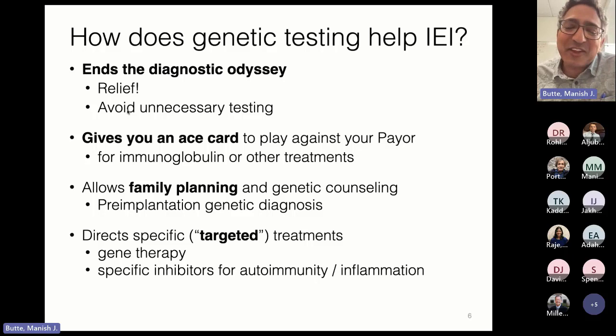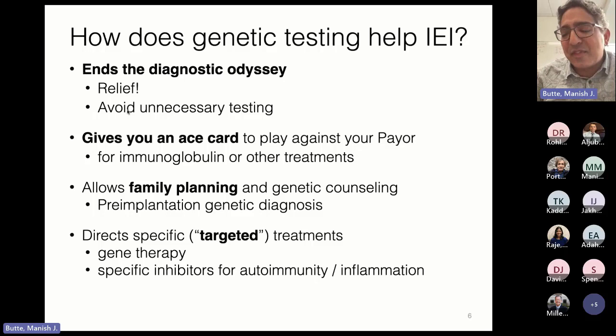The last one on here is that you can pick targeted therapies. As you'll see from the gain of function disorders later in the talk, many of our diseases can be molecularly targeted now with inhibitors. And that gives a lot of firepower to your ability to treat their diseases beyond just giving them the kinds of immunosuppression like with steroids or rituximab that our colleagues in hematology and rheumatology may choose sort of empirically rather than targetedly. And so having the gene gives you that kind of firepower.